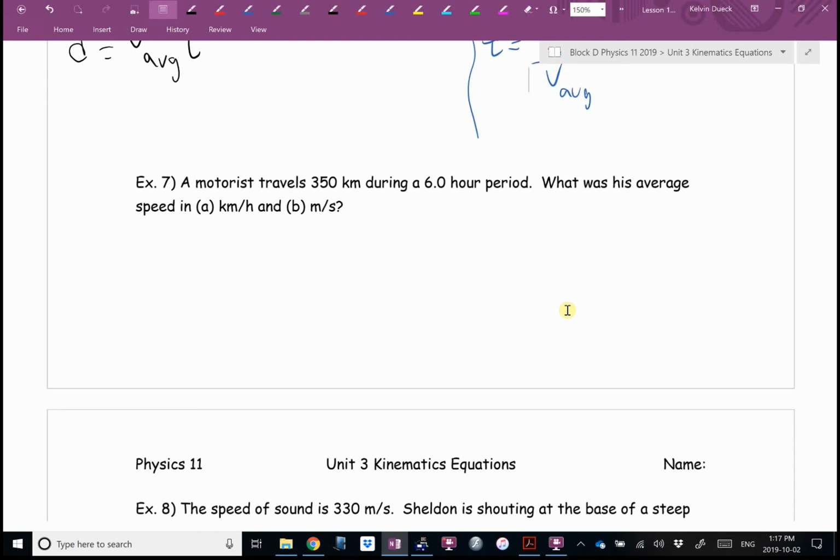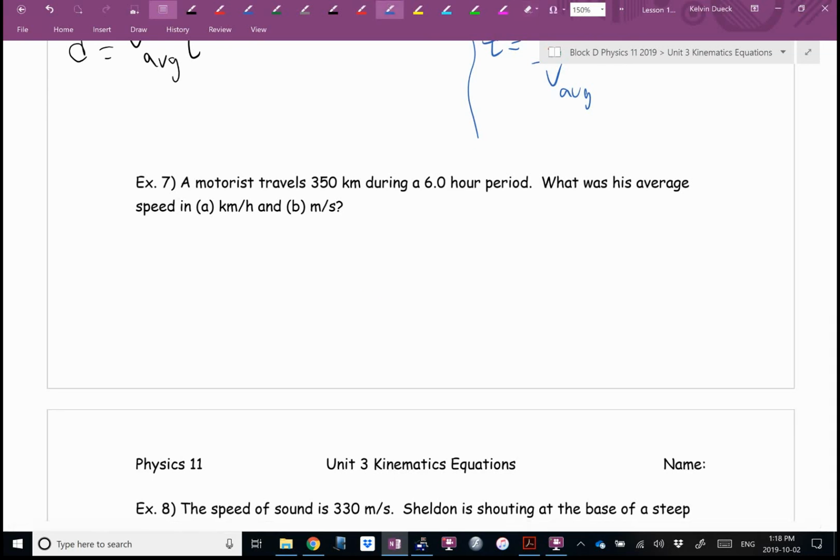The first one is DULP. Don't write this down. We're going to include this in our notes later. The word DULP stands for draw a little picture. And especially in Physics 12 right now, because we're going two-dimensional, my students all know, Mr. Dueck, have you DULPed? No, I won't help you until you draw a little picture.